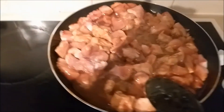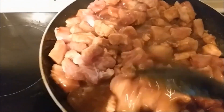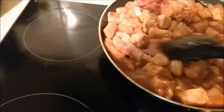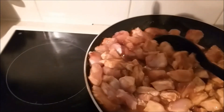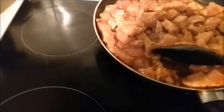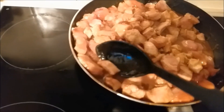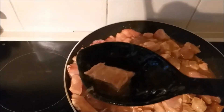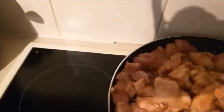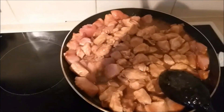Here it is, it's cooking at the moment. I'll just keep stirring — it's still a bit pinkish and raw. Some pieces are starting to go golden, like this one here, but these ones over here are still very raw, so I'll let it sit and cook and I'll be back to check the progress.